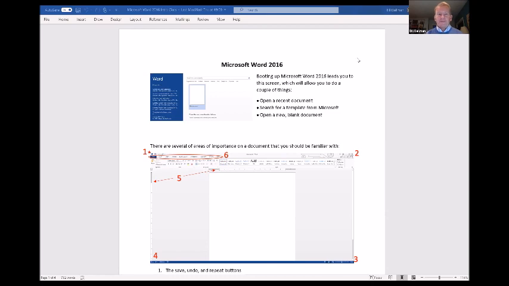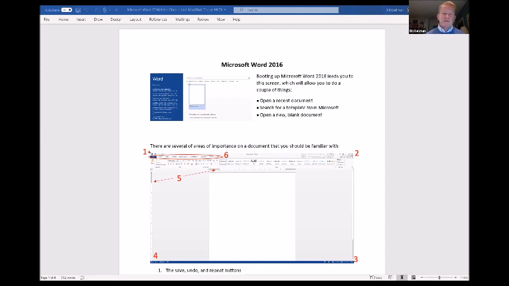All right, Word 101. The thing about all of the Microsoft applications, whether it's Word, Excel, or PowerPoint, is that they all basically have the same look and feel. The capabilities of Zoom are such that I can't really show you how to open it without shutting this down and reopening it. But basically, if you have Word on your taskbar, you can click it there to open Word. A lot of times people have it on their desktop. You can click it there. So we're going to move on, assuming that you can get into Word.